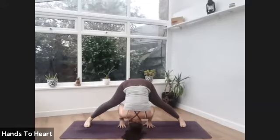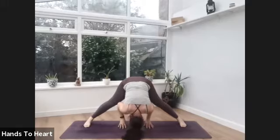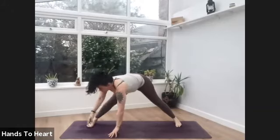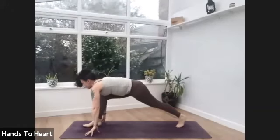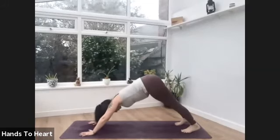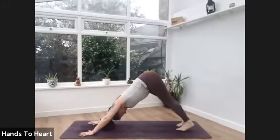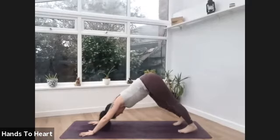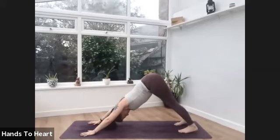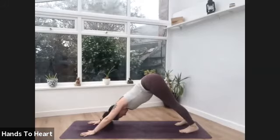And then coming back down onto the fingertips, pushing up halfway. Walking the hands round to the right foot, feet spinning to face the right. And then step the right foot back, coming into our downward dog. Take a breath, stretch through the legs. Really reaching through here. Some lovely work opening up through the hips. Shaking off through the head.